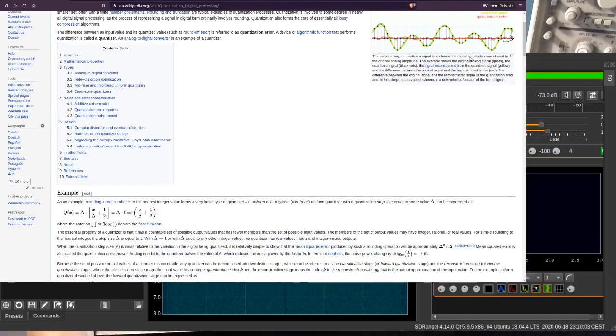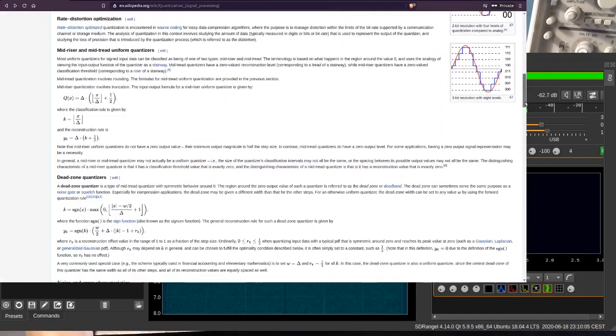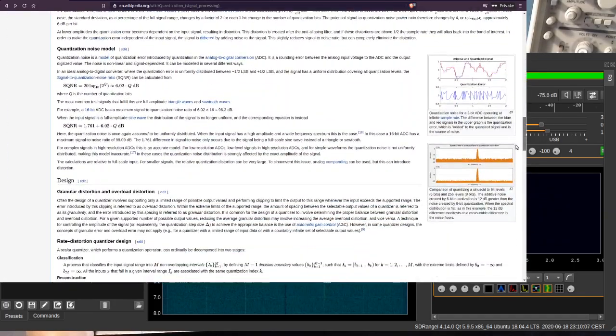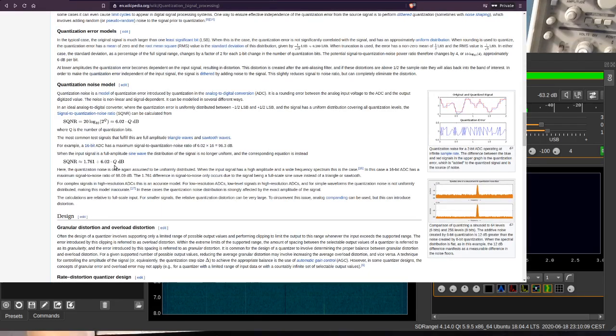And mathematically speaking, of course, you can model the noise in a few ways. But anyway, you get at the end of this formula that the signal to noise ratio is 6 multiplied by the number of bits. So in the case of the HackRF, Q is 8. So we get 48 here. And in the case of a sine wave, we add 1.7. So let's say about 50.